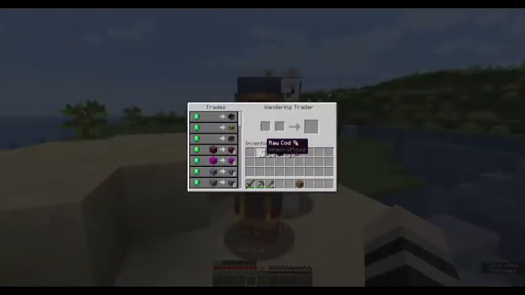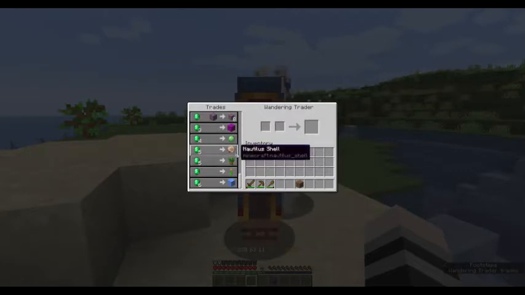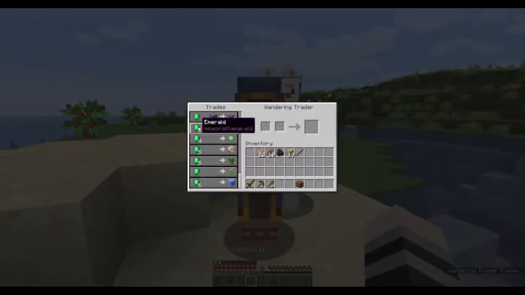Now he has additional items to trade. Go down here. Okay, his normal items that he would trade with start from here on down, and you trade him these emeralds to get these particular items. Like if I had 3 emeralds, I can get this bubble coral block. Okay, but I don't have any emeralds, so I can't.